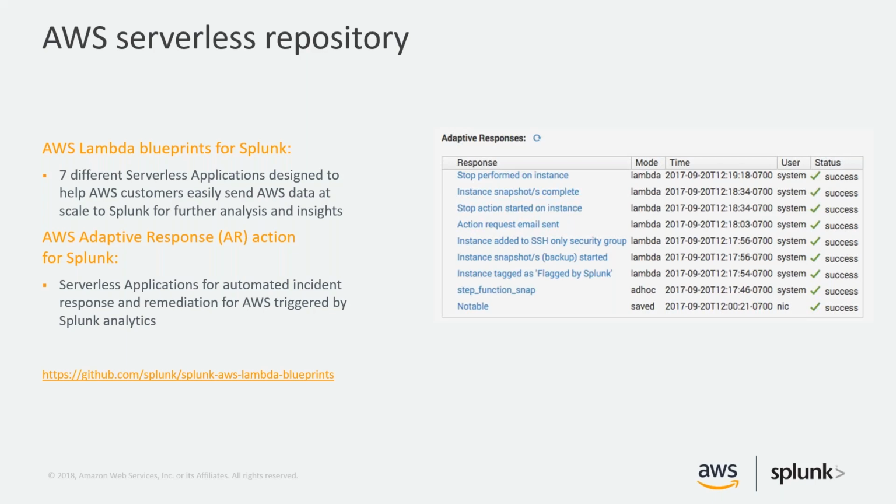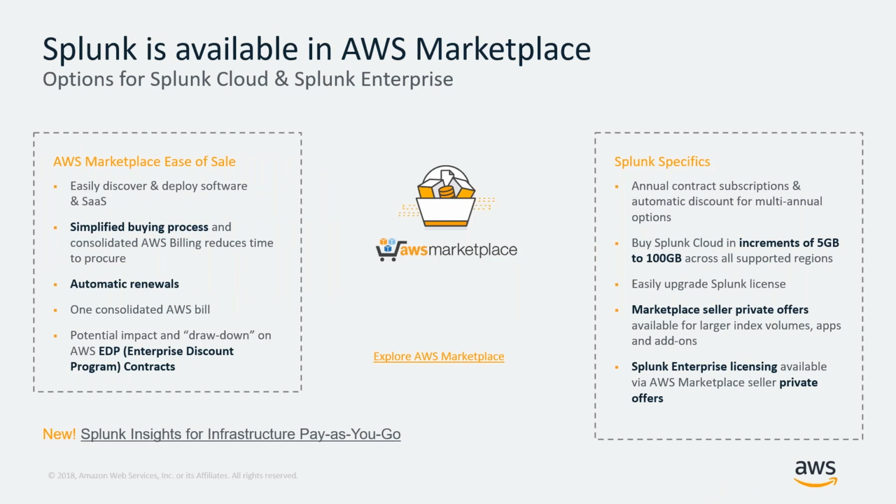One of the actions that we developed with Adaptive Response is like a single click, maybe really 3-click. It's a single deployment of all adaptive response components available in the template for AWS Serverless Repository. You can do things like move an S3 bucket from public to private, start or stop an instance, create a notable event out of that, flag issues as anonymous for further investigation, and more.